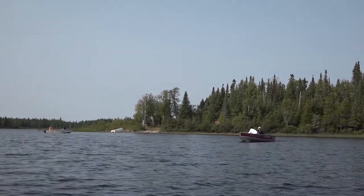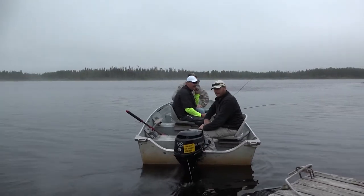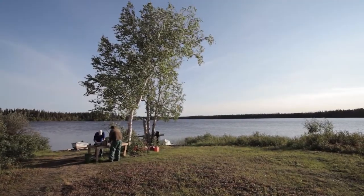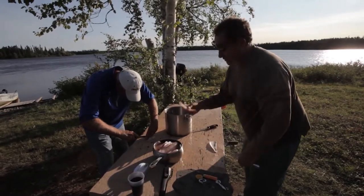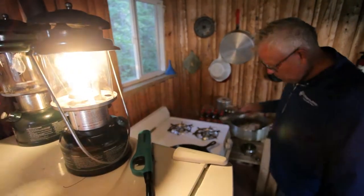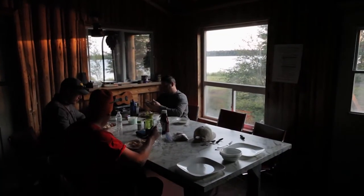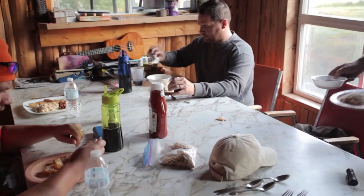This trip, I take with me a good group of guys, and that's one of the things I want to talk most to people about. These trips are most enjoyed with a group of about six. You can come with four, you can come with eight, but a bigger group of six or eight is always a lot more fun. It shares the load of cooking and washing dishes because there's no dishwashers. There are no amenities like that. The dock is where we wash our dishes at the end of each meal. And with a big group, you can have guys cutting the firewood, getting the fire started, and sweeping the cabin.